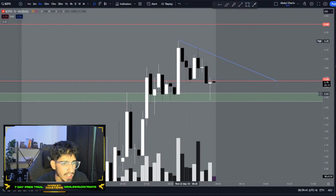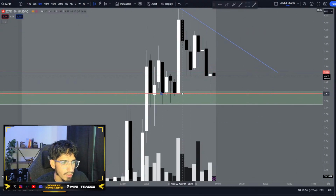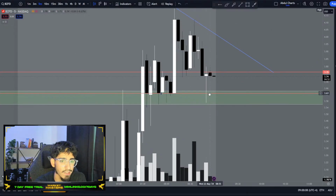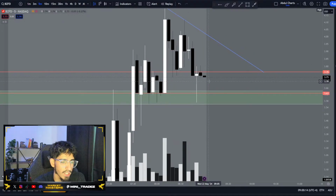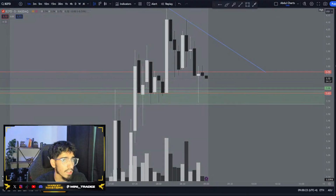So what happened? This is a candle with high volume on BZFD that made a new high. It broke through all of these levels. Now, is this a significant level? Yes. What happens here at 363? It breaks below support. Why did I take this dip? Because I see that this is a significant level, and once we break under it, this is the liquidity grab that I'm looking for. Now that we grabbed all the stop loss orders, we're going to try to consolidate and set up in this area, probably come down to like 366, in which I would like to get some more. That's kind of what we're looking at.